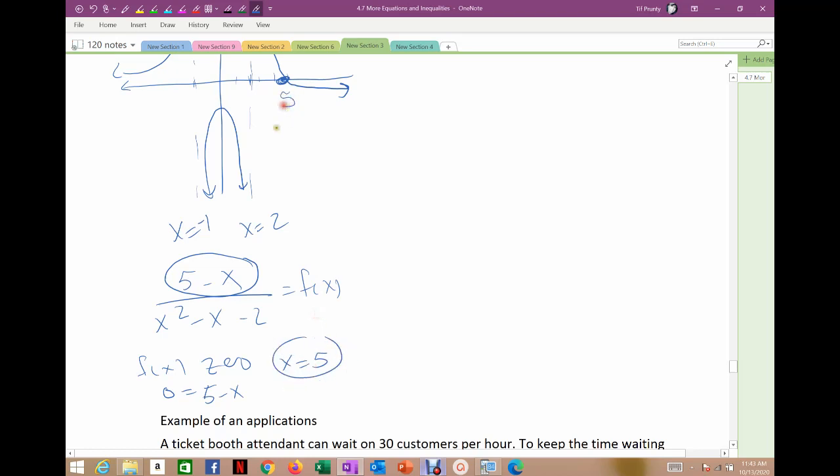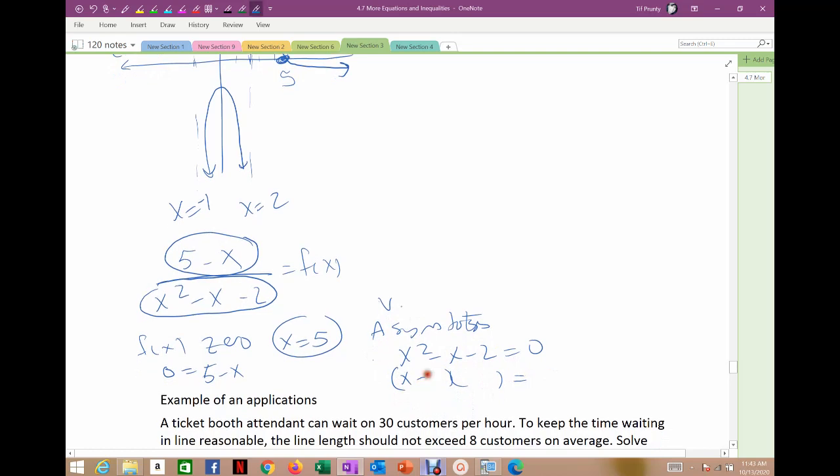So I know it's got a 0 here at 5, which, again, you can find on your calculator. It's a little hard to see, so you might miss it if you're just looking at your calculator. That's why it's good to know. That's why we practiced graphing this in the last section, so we understand where things happen. So I know it's got a 0 at 5, and then where it's got asymptotes is where the bottom is 0, right? My vertical asymptotes are when the x squared minus x minus 2 equals 0. Well, that factors into x minus 2, x plus 1. And so I do have an asymptote at 2, and I do have an asymptote at negative 1.